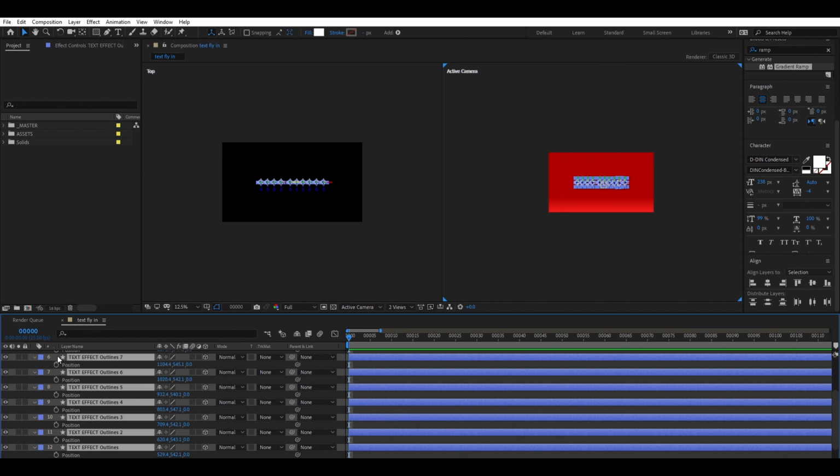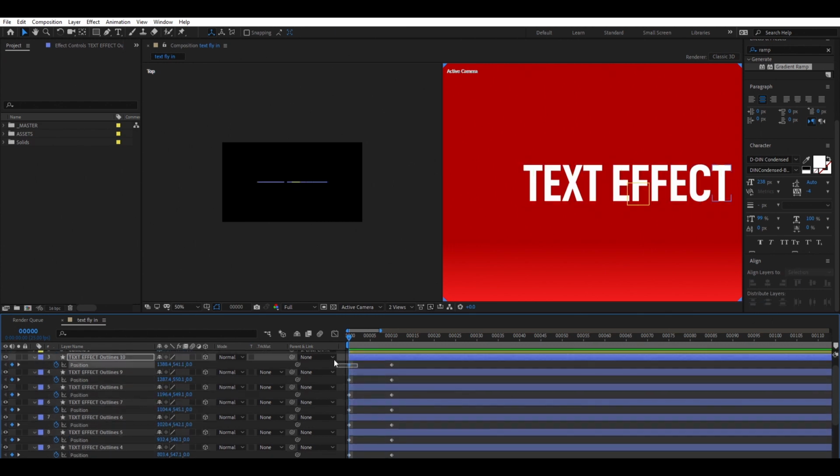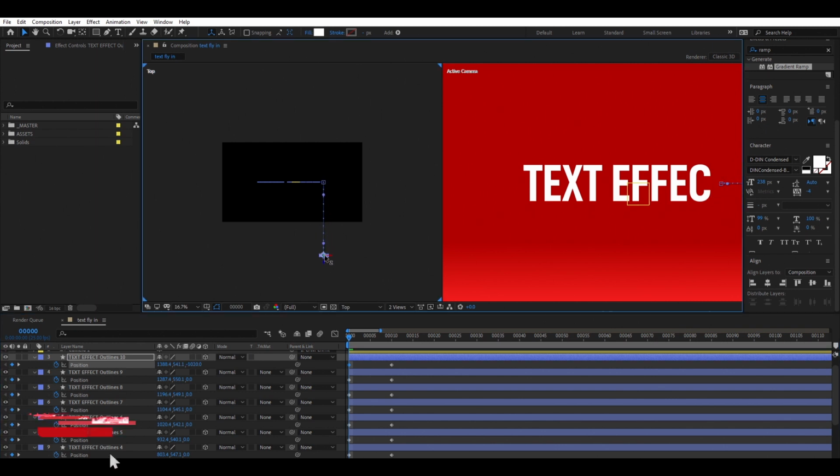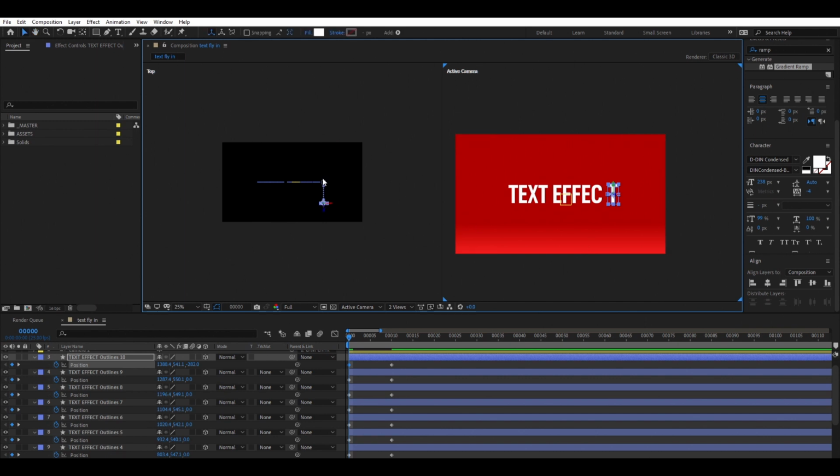So click on the stopwatch. It will create all the keyframes, and we will go 10 frames forward. And I will create another keyframe. Okay, 2 keyframes. So now we are on the first keyframe. We start to just move this outwards. So as you can see right here, when you move this forward, the text moves closer to the camera, like this. So you can go on any position that you like.